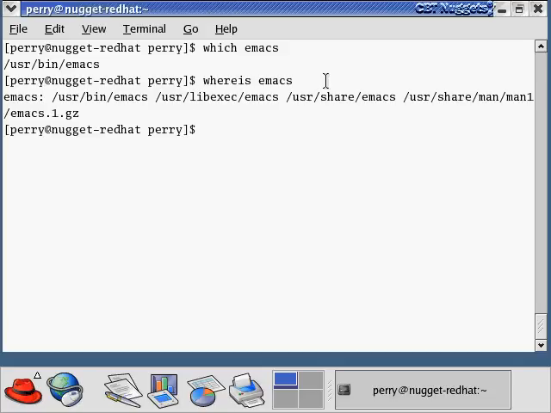And unlike locate, it gives it to you in a very concise format, whereas locate would show you every file under /usr/share/emacs, each one of those files scrolling by on the screen. This is, in my opinion, a little more useful for narrowing down where all the various pieces of a particular command lie.